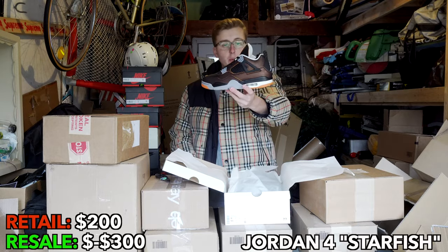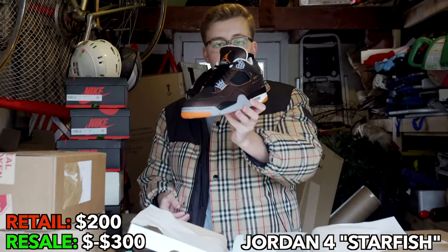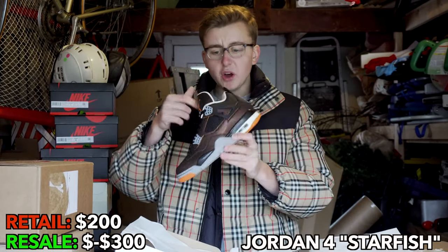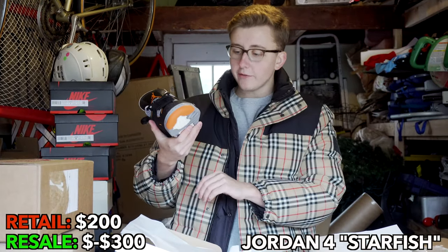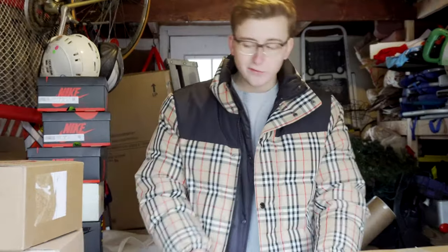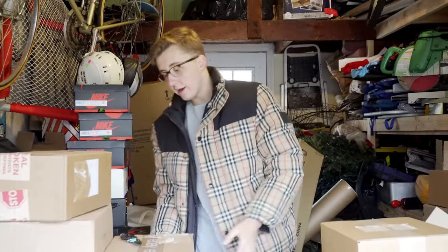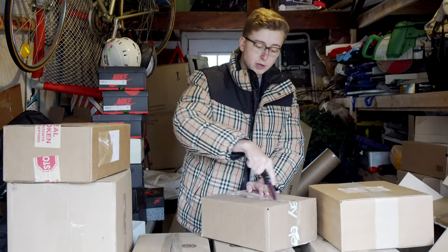Yes, yes, yes — these are the Air Jordan 4 Starfish women's. We were so bored — January was such a slow month — we ended up copping a few of these just to test out our setup. That tongue is disgusting, it's super super thin. First look: not a great vibe. Prices have dropped on these a considerable amount. But you know, every Jordan 4 does go up eventually. Will that one take a lot of time? Absolutely, a little too much time in my opinion.